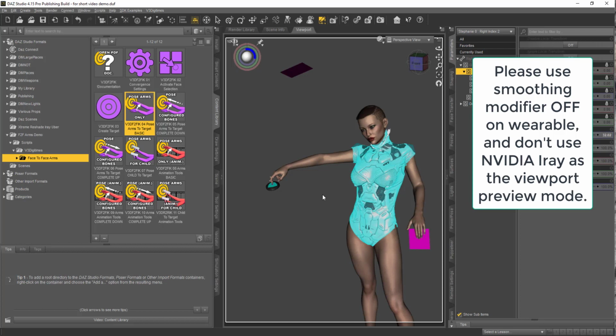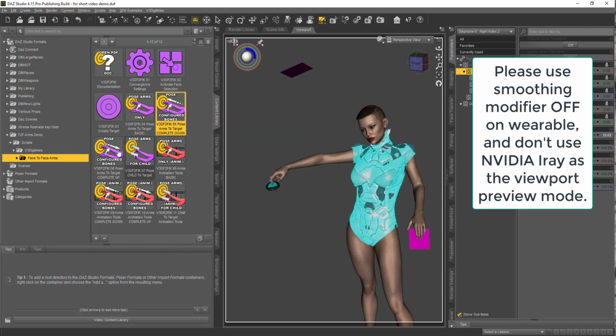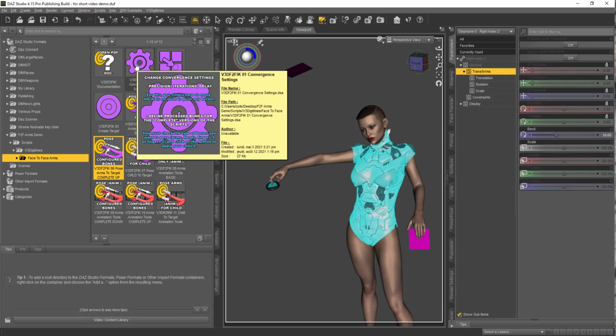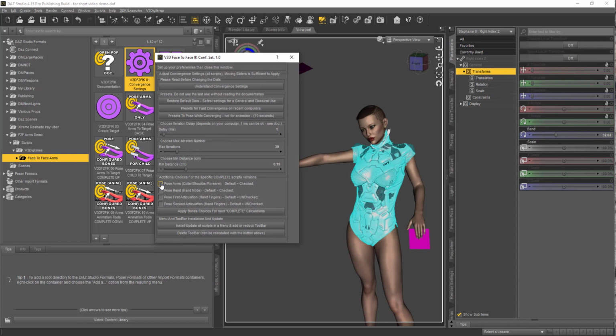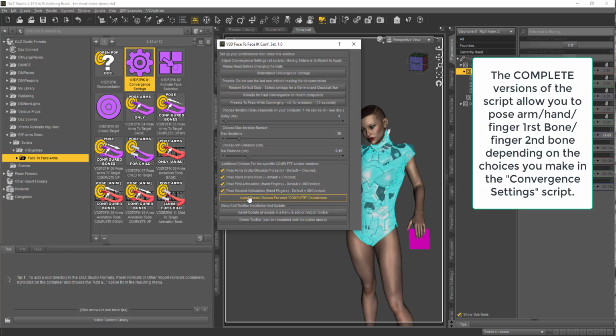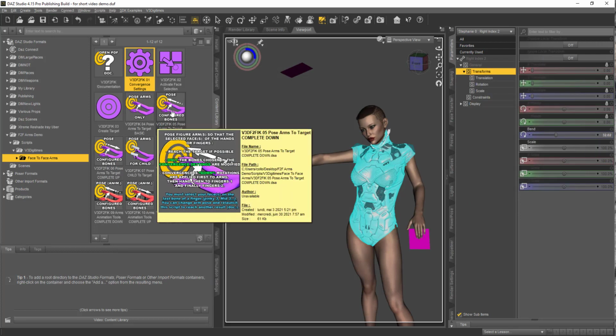Okay, this was the principle. What we have to know is that you have here the possibility to pose the arm and/or the hand and/or the first articulation of a finger and/or the second articulation of a finger, and this is set up here. For instance, if you want to pose everything with these two scripts, you check every bone and click apply bones. Next time you select a fingertip, not only the arm but also the hand and the articulations of the finger will be posed, in a descending or ascending way, up or down, let's say.